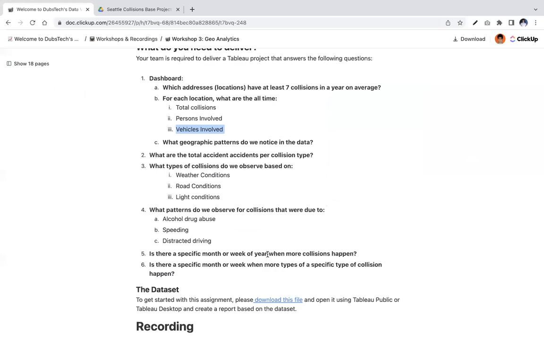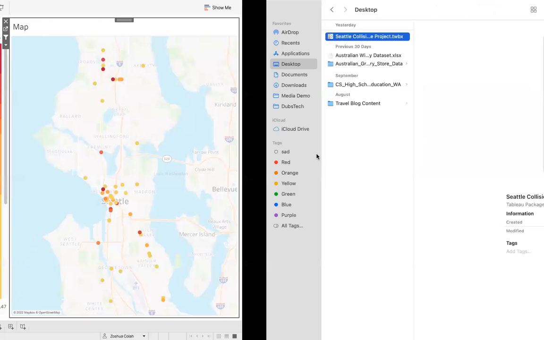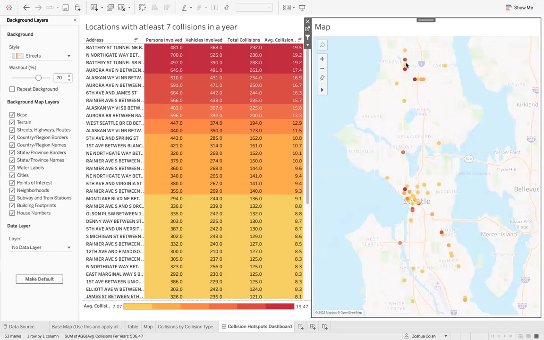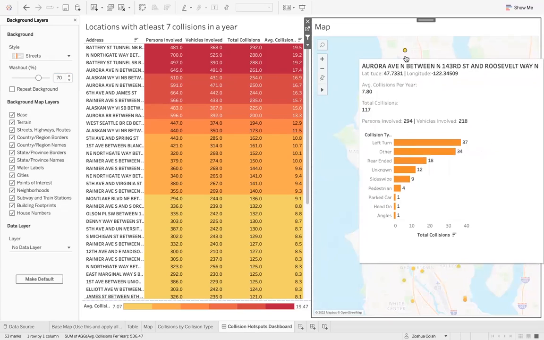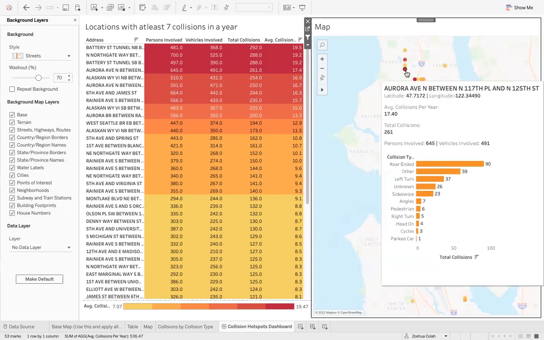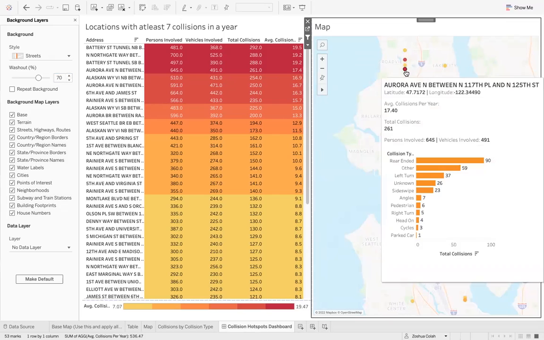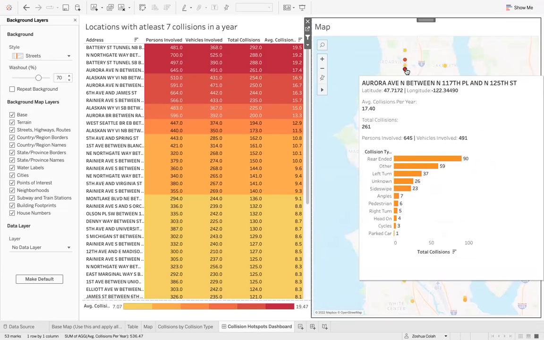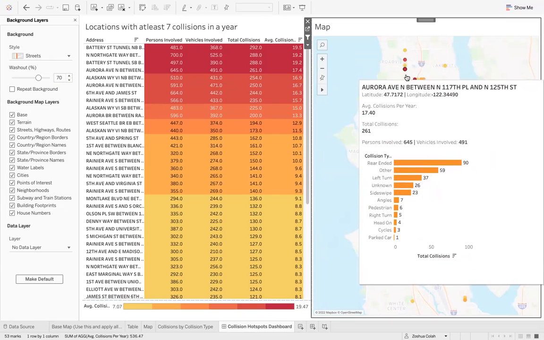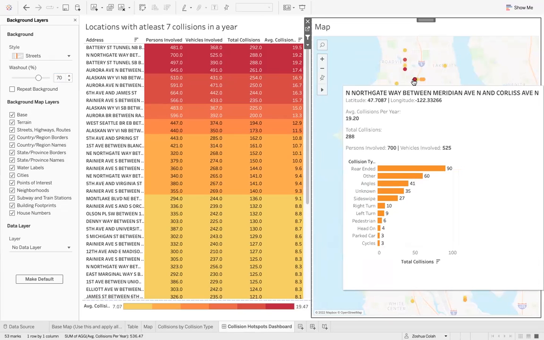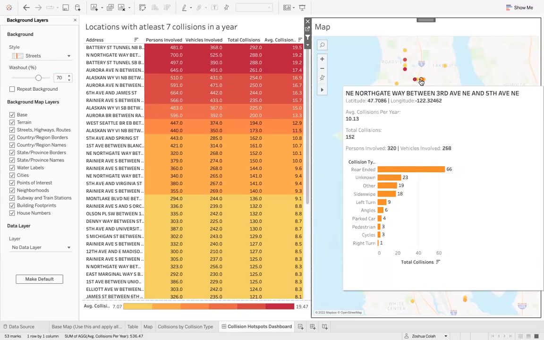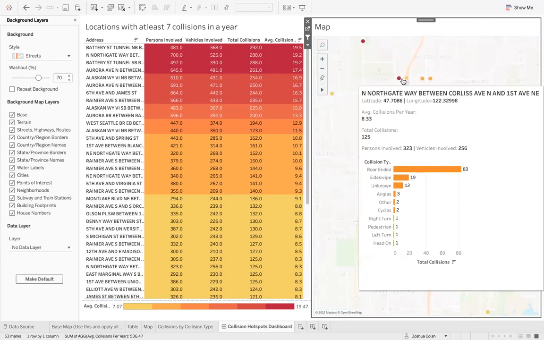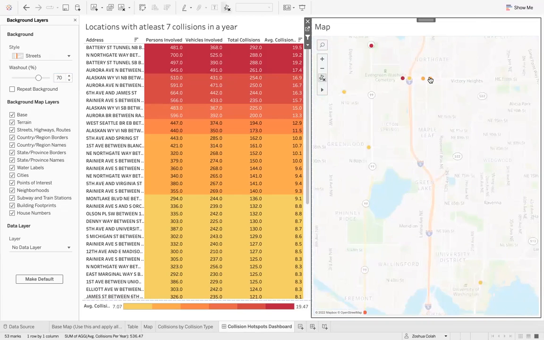Let's now focus on the next question, which is what geographic patterns do we notice in the data? So what are some of the geographic patterns we notice? We notice that there are a lot of accidents that happen in Aurora, right? On the street Aurora, there are lots of accidents happening in a line out here. So they may want to figure out if there's any correlation. They can go and look at the video footage and try to figure out what's happening. They can even take a look out here at N North Gateway, figure out why there are so many accidents happening in a line out here. They can look into that.